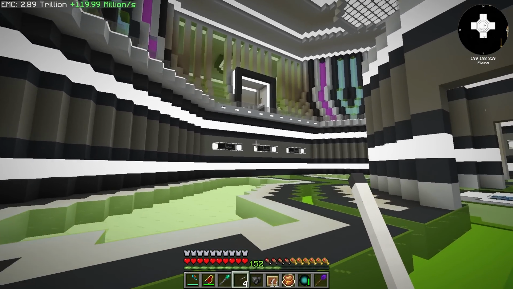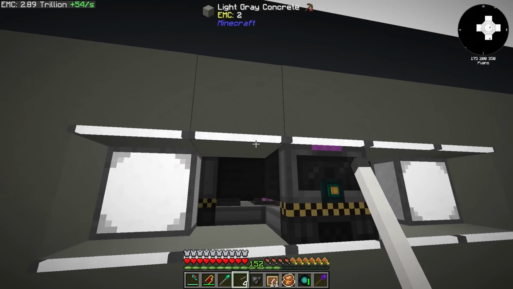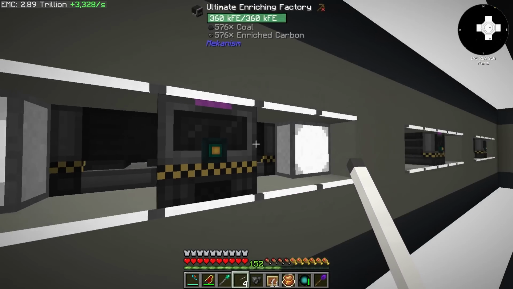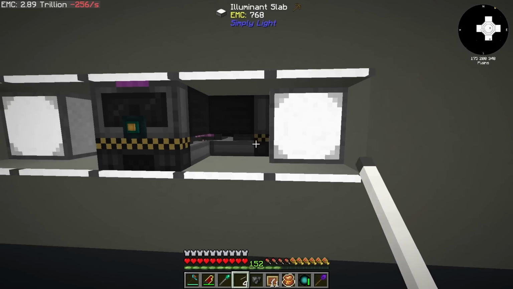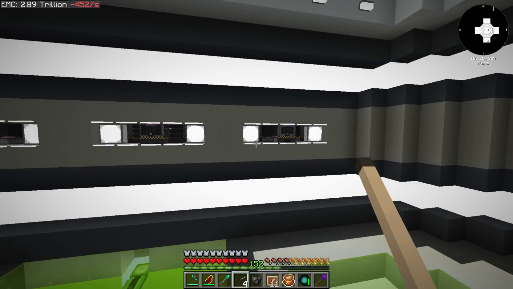So now after a little bit of decoration, these bad boys are looking pretty good. I just placed in some of these dynamic edge lightings. I have the light slab right here. And that's basically it. I'm going to leave them the way they stand. I think they look pretty darn cool.